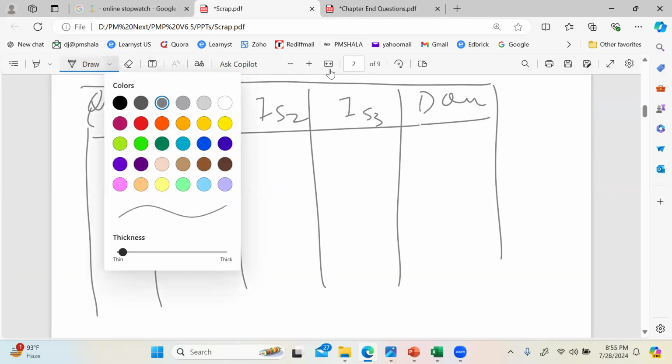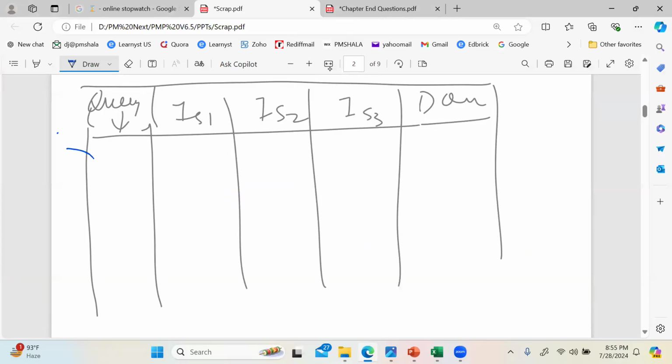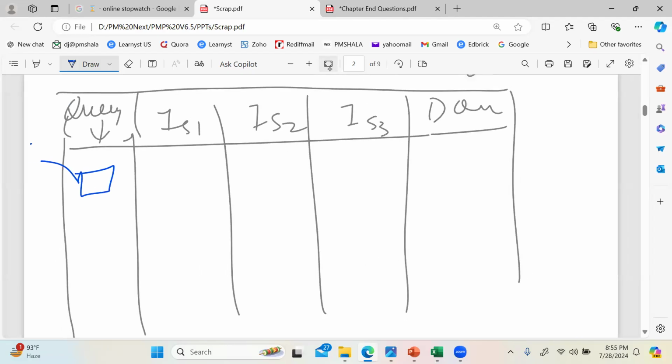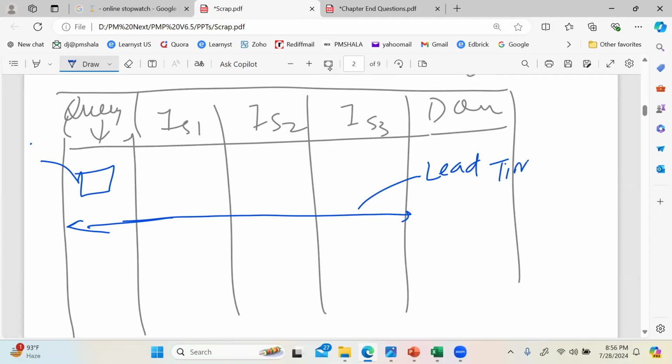Okay, look at it this way. A new item, when it enters the queue, would stay in the queue for a while before it gets picked up in intermediate stage 1. Thereafter, it would go to 2 and then to 3, and then it would be done, right? So this whole time from here to here, the day it enters the queue and the time it gets done, we call this the lead time of the process. So this is known as lead time.